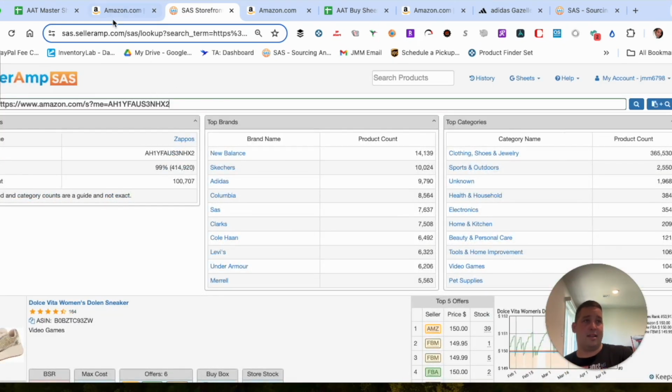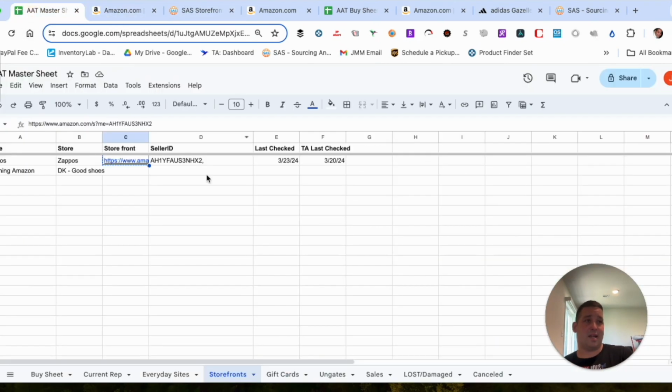And then the last thing I will say about this is for the seller ID, I always put a comma after it, because you can also search seller IDs in Keepa. Basically, you could copy all of these and drop them in Keepa and do a Keepa product finder search, and everything has to be separated by commas in order to do multiple. So I always just put the comma in there.